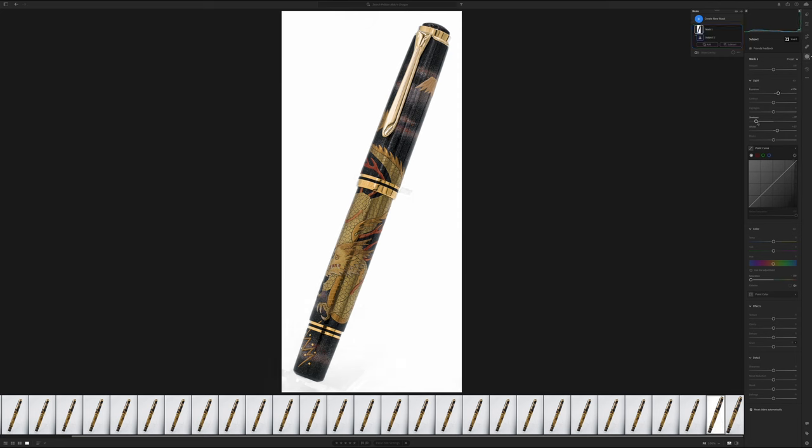The masking isn't perfect, so if you saw some of the adjustments that I did to the background, it also affected the pen, especially on the edges. But it's pretty good. So it's starting to look not too bad. We're getting the final adjustments on this image through the masking, turning it off and on. We can be a little bit more confident in our result, but I want to tweak it just a little bit more. This image is going to go out in the world with my watermark on it, and I want every image that I send out to be the best image that I can get at that time.